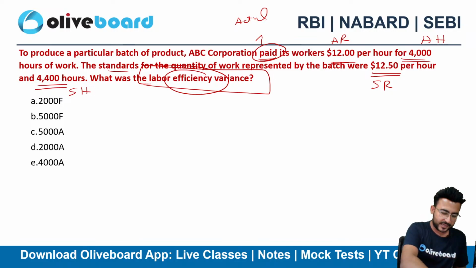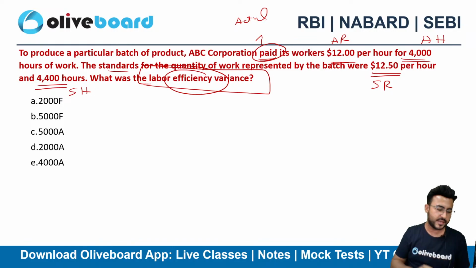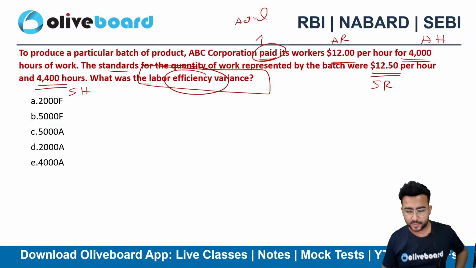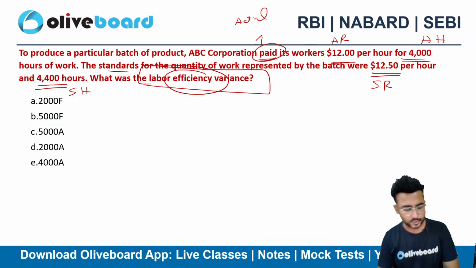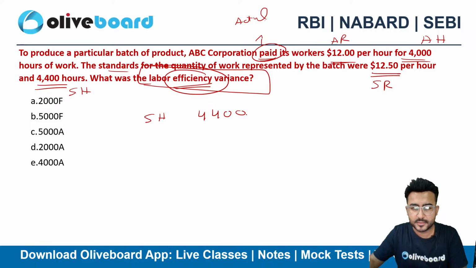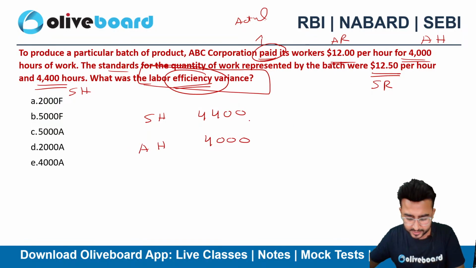Standard costing chapter, which almost everyone hasn't studied, I think. Now we just need to apply common sense here and try to solve this question. Though you guys haven't covered the standard costing chapter as of now, still we can solve this question. The first thing you need to know is what they are asking: efficiency. How many hours was I given? Standard hours 4400 were given. In how many hours did I complete the task? 4000 hours. Clearly written in the question.